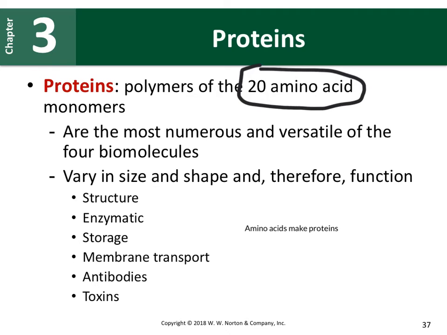And there's actually more, but all of life on Earth only uses 20 amino acids. And we'll get to this later, but they're coded by DNA. The DNA makes instructions for how to build a protein, and those instructions are how to string which amino acid following which, so that a protein has a certain function, whether it's catalyzing reactions, or a structural protein like my hair or my bones or whatever.